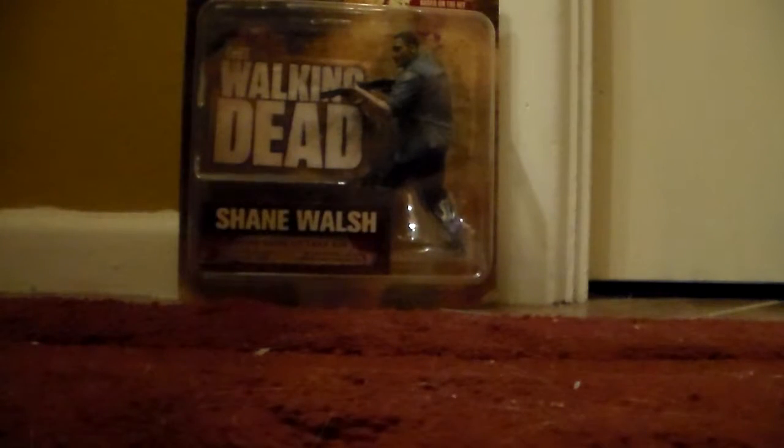I've been wanting the Shane figure — I wanted the one without the cap, so when they re-released him I was excited but I didn't end up getting him, even though I probably should have. Shane is one of the figures I still needed. I need the Rick that's a Walgreens exclusive, still haven't found that, and I'm still looking for the Herschel that's a Target exclusive. But I was at the comic book store the other day getting my comics and I saw they had a Shane figure. I went back in and said I gotta get this, so I ended up getting it and I'm very happy I did.